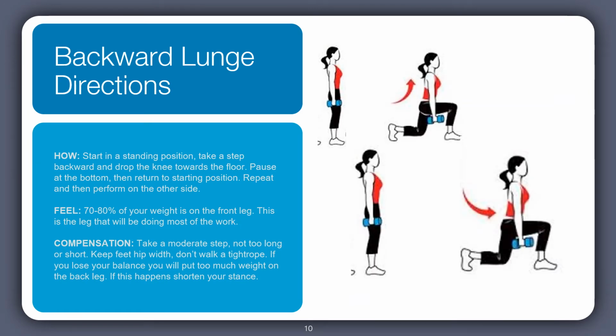So beginning with the backward lunge, you're in a standing position, and then you're stepping one leg back about 3 feet, coming down so that the knee either hovers just above the floor or gently touches the floor, and then stepping that leg forward and doing the opposite leg. In this picture, she has weights in her hands. That's not necessary. This is a great exercise to strengthen the abductor muscles.